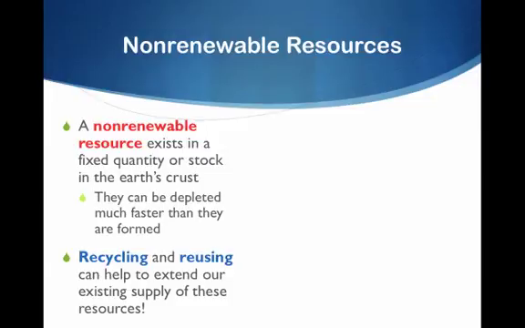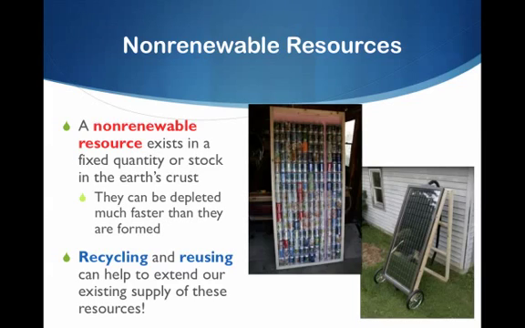But first, one thing I want to emphasize is with these particular items that we consider non-renewable, it's always a really good idea if you can recycle or reuse those items to help extend that particular resource. So for example, you can take a whole bunch of aluminum pop cans and you can create a solar panel. It's kind of a DIY science project. And I bet you could Google it online and find out how to do it. It's actually really neat.